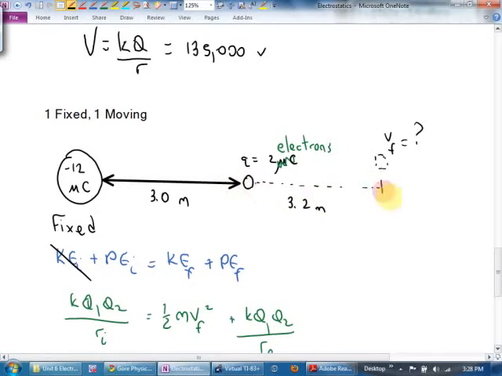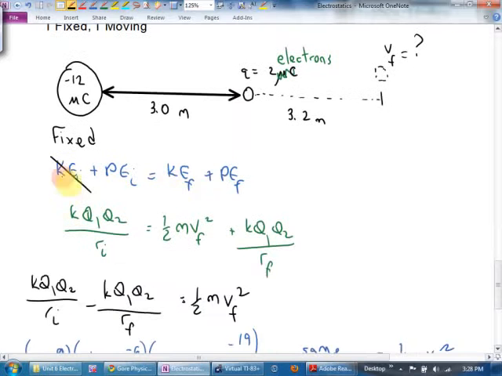Incoming velocity and say, how far till it stops? When it stops, what will its final kinetic energy be? So there, you'd start out with the same thing, except the initial would not be zero, the final would be zero, and if I asked you where it stopped, you'd be solving for R final. I'd still get everything to the other side, and then cross multiply, get an answer.